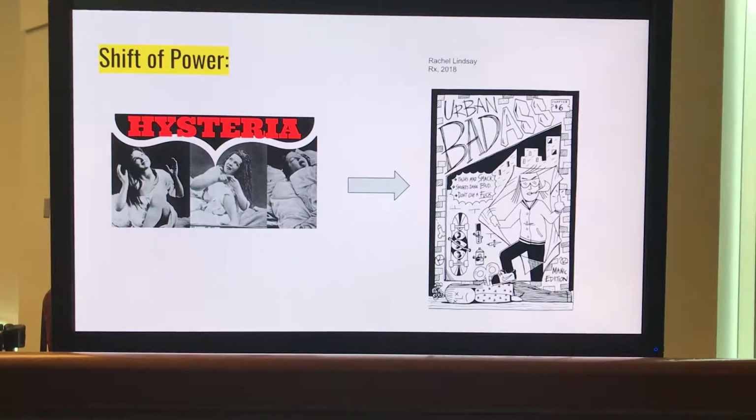An example of this shift of power is used first by this Charcot image that we were shown on the first day of class. It's an image of a woman who does not have hysteria, or what would have been called hysteria back in that time, taken by somebody who doesn't have hysteria, and then represented by somebody who also doesn't have hysteria. And the second image is a picture from RX, in which Lindsay is portraying the way she feels during a manic episode and how she sees herself. And this could be a much more realistic representation than the first image.